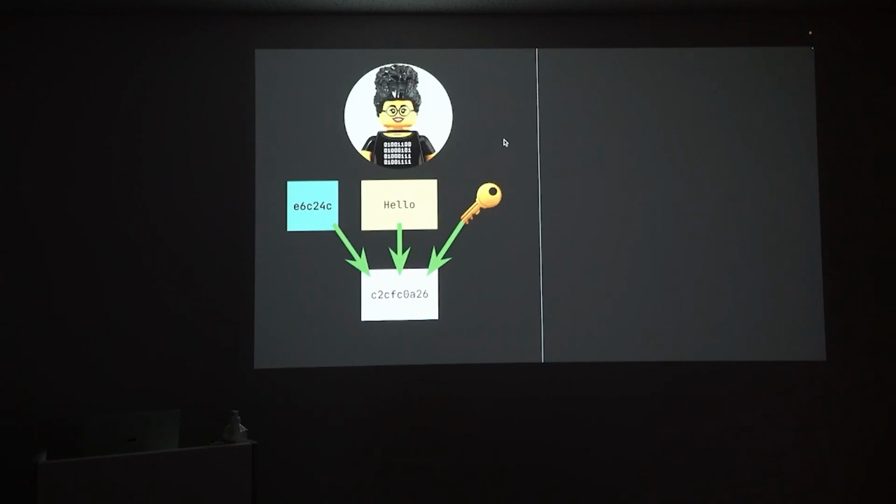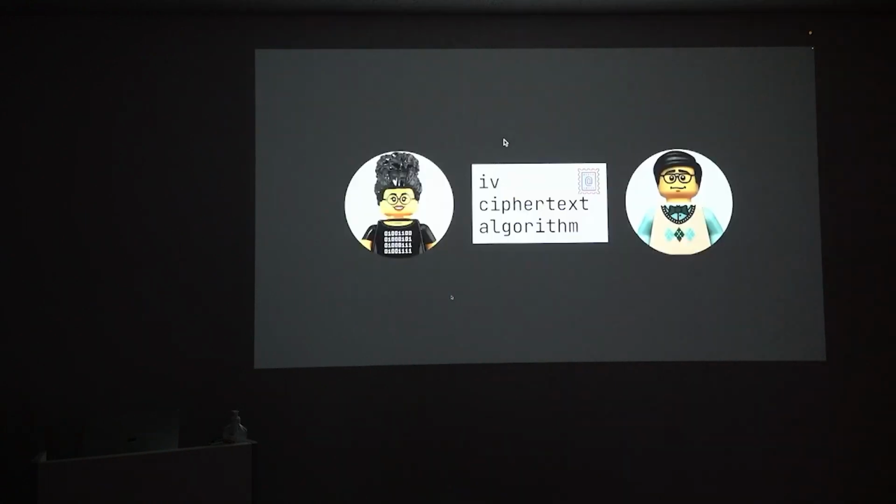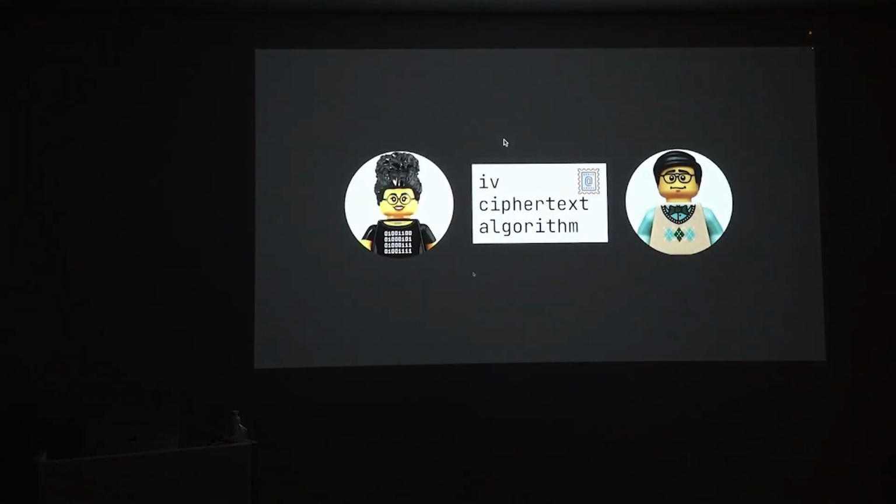And this is what helps the IV make our correspondence more secure, because it eliminates repetition, where the same original message returns the same ciphertext. By introducing this randomness, we are making it harder for Eve to find patterns and break the encryption. And therefore, this is how the process looks now. This means that in order to perform the decryption, Alice must send Bob the IV that is used. It doesn't have to be kept secret. Bob will need to use the same IV value to do the decryption.